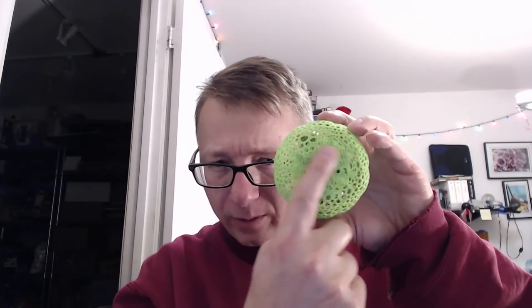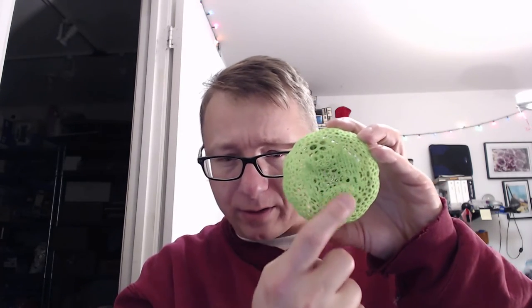First we're going to start with this fantastic little pumpkin here. It's a Voronoi style pumpkin that I printed in green PLA. The color is looking a little washed out on the screen here but it is a fantastic iridescent green color. It looks great. You can see when I hold it up the support in the middle is still in there — I was not able to get it out. Trying to poke it in the holes and push it out was not really working for me. You can see in the bottom it's fairly well attached across the different areas, which made it very, very hard.